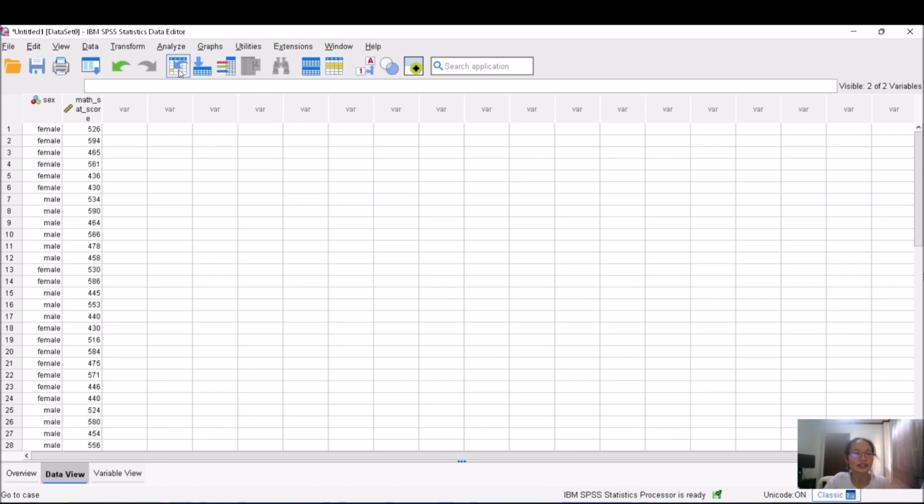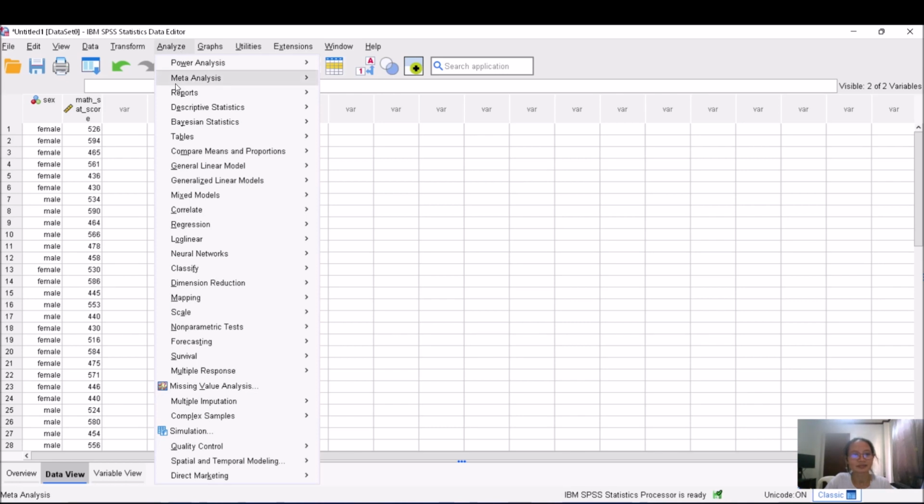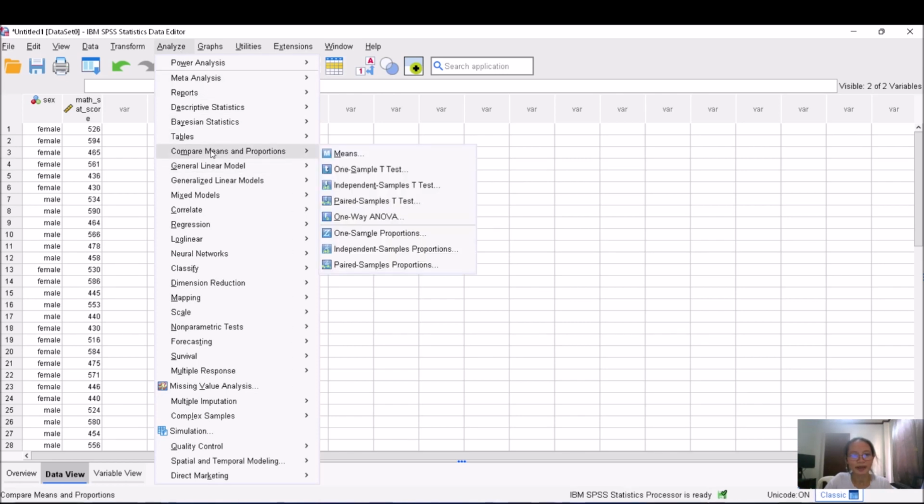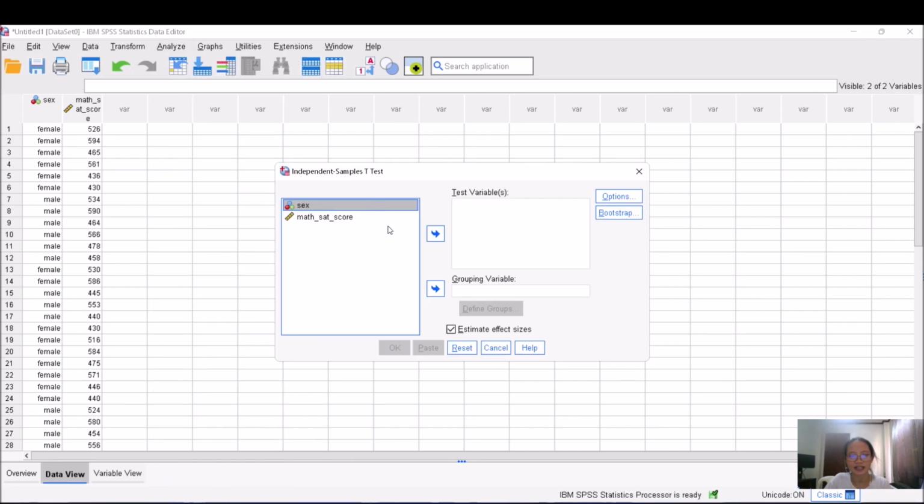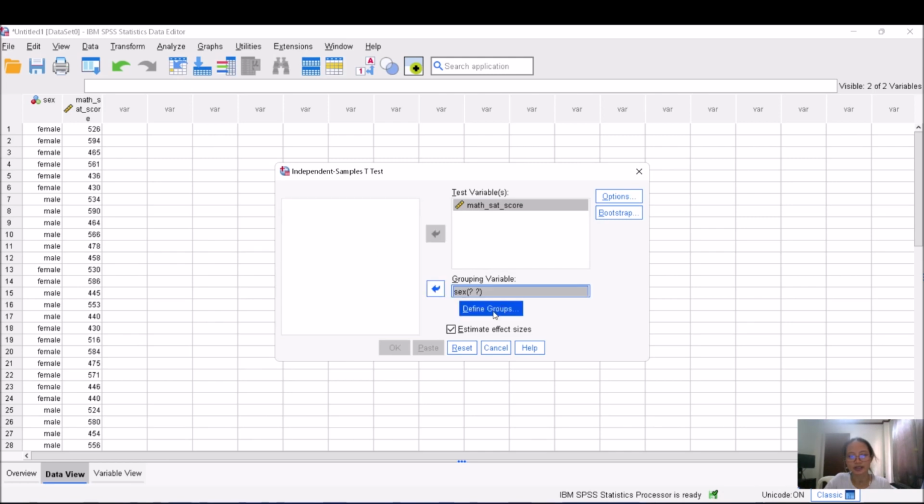And then for your t-test for independent samples, analyze, compare means and proportions, and then you have your independent samples t-test. Okay, just click this one, and you go to your math SAT score as the test variable and your sex as the grouping variable.